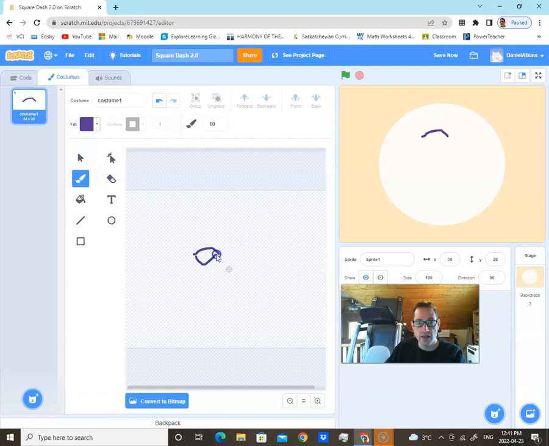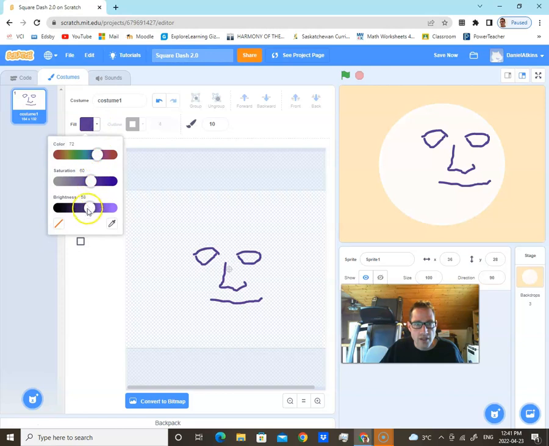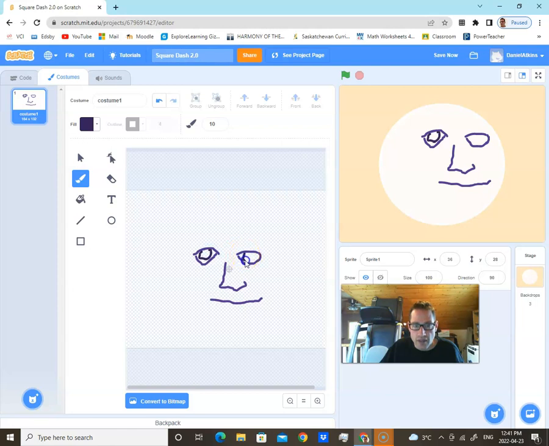Okay, so there's my eyes. Oh, yeah, Control Z to undo things in this environment. Right now we're making a vector, which is not the easiest thing to do. I might change it. I'm going to change the color. It's not the easiest thing to color in with vectors, so I might change it to a bitmap.